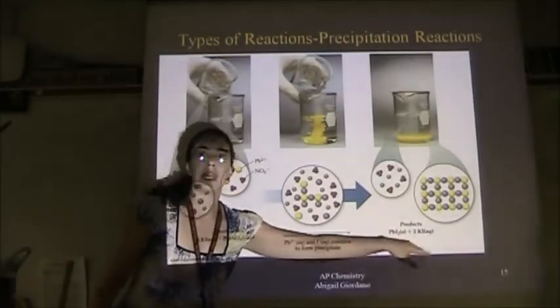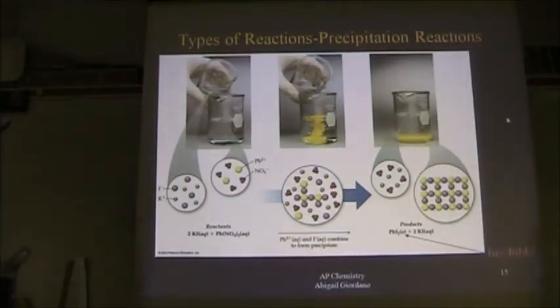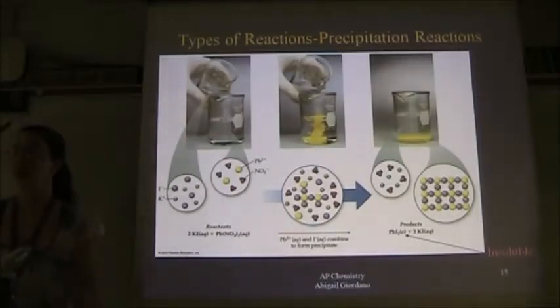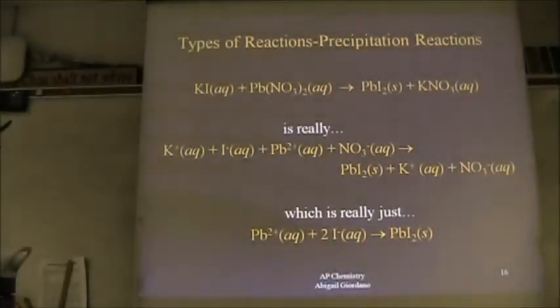And we get one aqueous product, but one of our products is solid. And as she said, why is it solid? Because it's insoluble. What does insoluble mean? Yeah, cannot dissolve, will not dissolve. And if it won't dissolve, that means it stays in solid form. So that's what a precipitation reaction looks like. This is the same reaction that was just written on the previous slide.